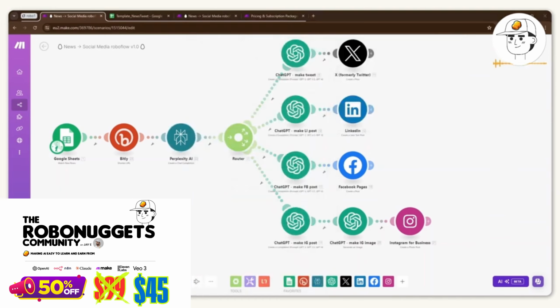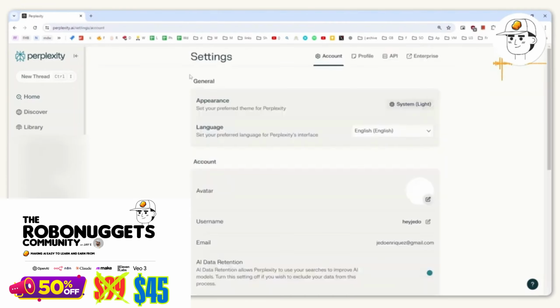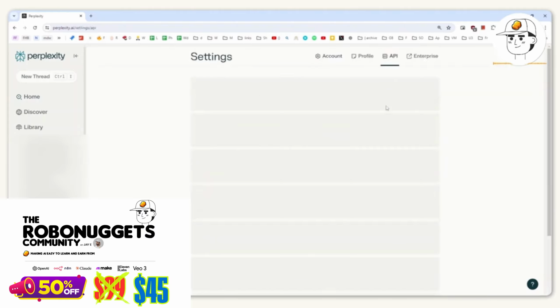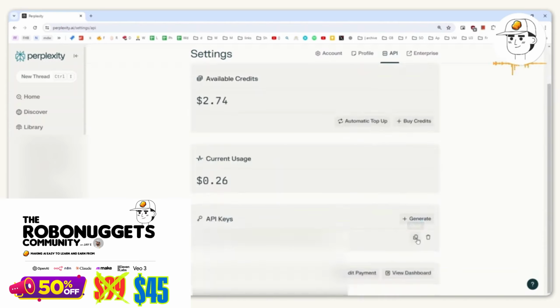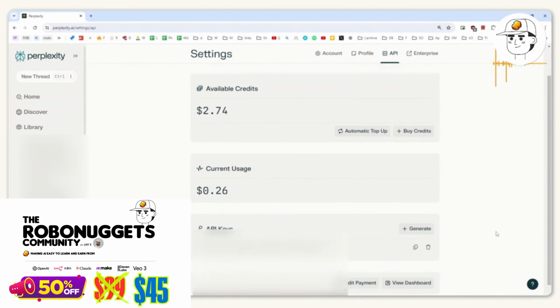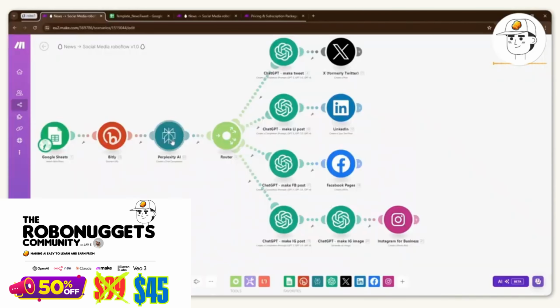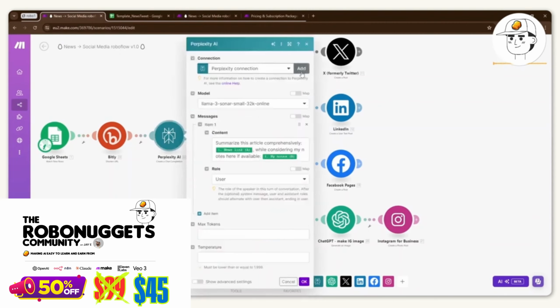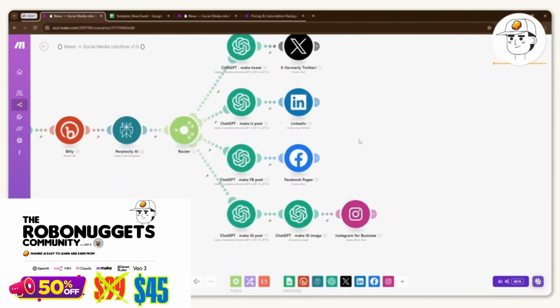But just to show where it is, if you go to Perplexity AI and sign up for an account, you just go to, again, this is in the link in the description, go to API, and here you can find the API key, which you can just copy. A side note, though, is that you do need some credits to do that. But honestly, if you just load like $2 to it, that will be more than enough for most use cases. So you would get the API key there, just add it here, and you should be all set.